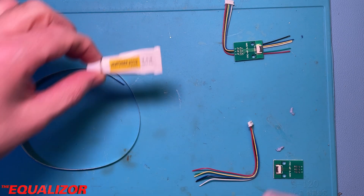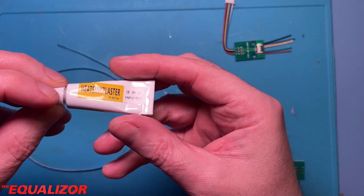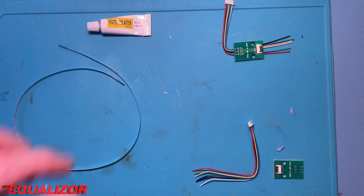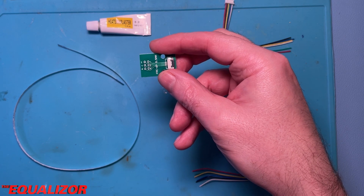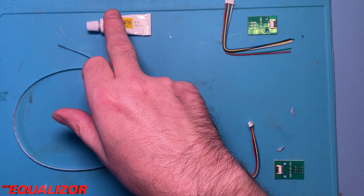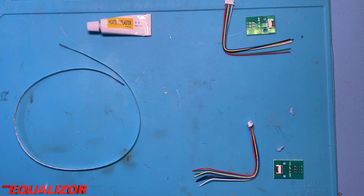The other thing I got was some of this — it looks like heatsink paste but it's actually heatsink glue. That's really useful for the board that goes underneath the heat bed, because that gets quite hot — especially when printing exotics, which can go up to about 110°C. The glue is high temperature so it won't melt or go soft, and it will hold the plate onto the bed as required.